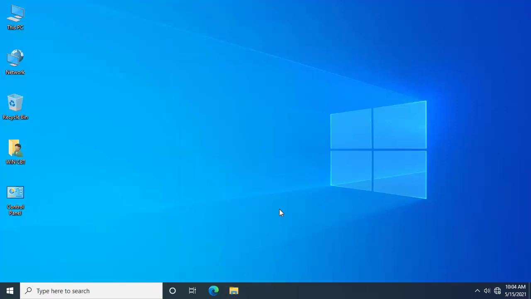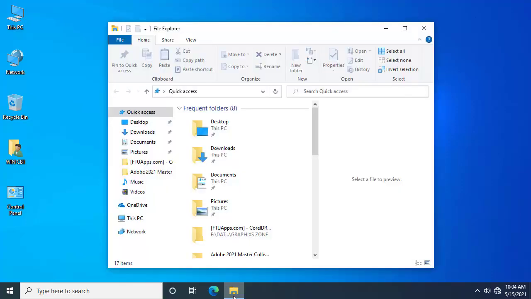Okay, now computers would have been a lot less useful if we didn't have Explorer, so far as the graphical user interface is concerned. This Explorer allows you to browse your directories, browse your computer, and access your files, folders, and other things out there. Right here I have it on my taskbar. It's called File Explorer. I'm going to click on File Explorer, and that is going to bring out my File Explorer right here.